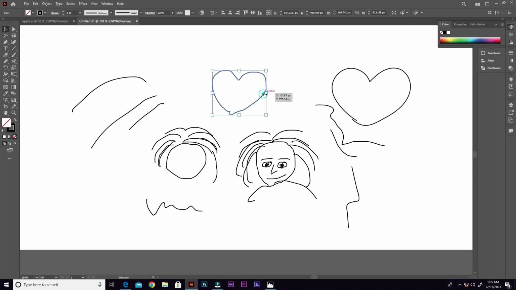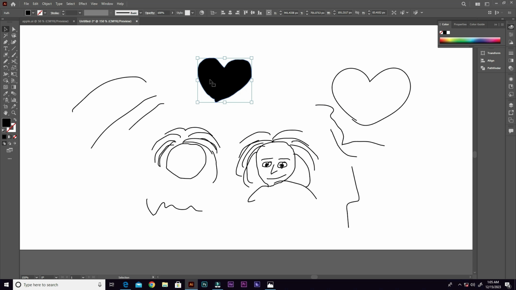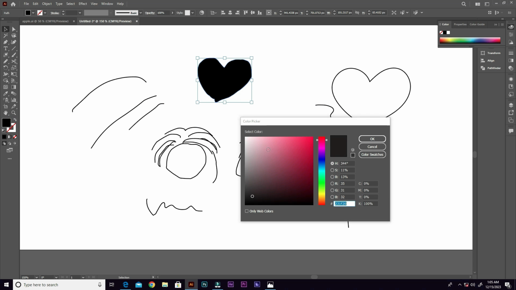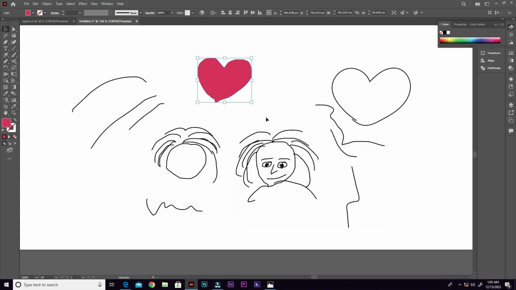And now since you know how to apply fill, this one right here is a shape, so you can apply black fill, or no, this is a hat. So let's change it to red, and now you got this. Is it pink? All right, so as a beginner, I think this is all you need to know about the pencil tool for now.